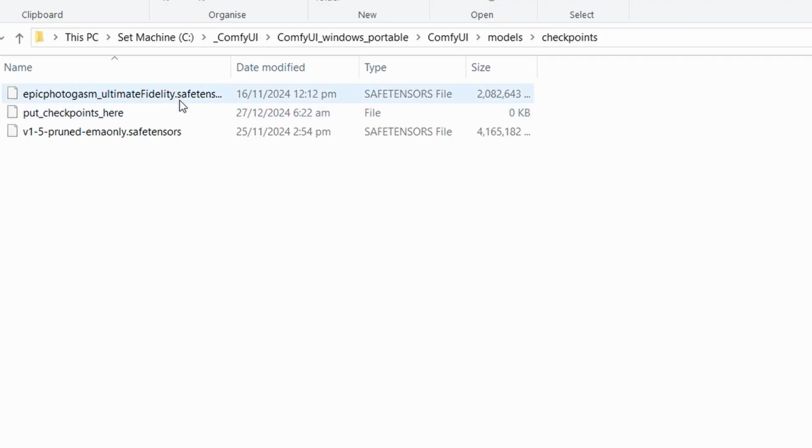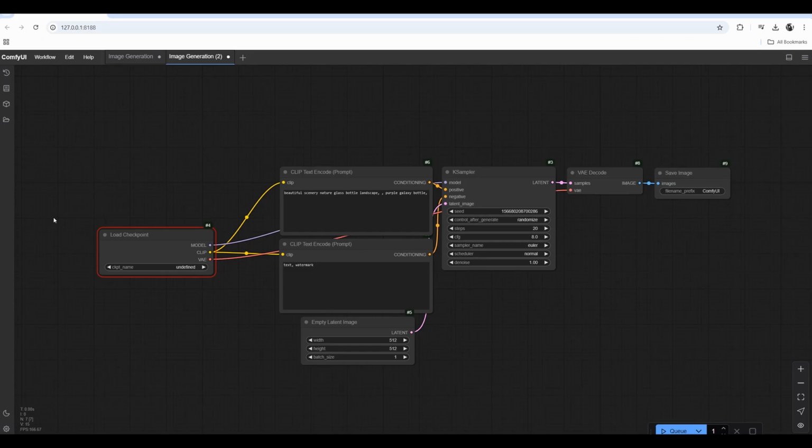And we need to place that model in the same folder, ComfyUI Models Checkpoints. I'm back now at ComfyUI. I will go to Edit and select Refresh Node Definitions, and that will find the models I've put into the folder. Sometimes you have to restart ComfyUI completely for bigger changes, but in this case, just to update the files, update the node, it gives me the list. So in this case, I just have two models, the original Stable Diffusion and Epic Photogasm.